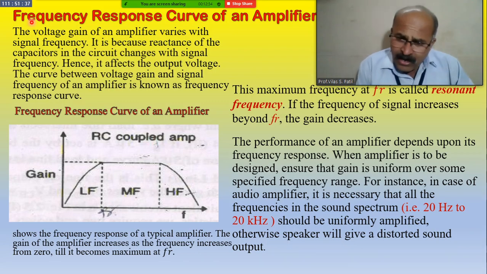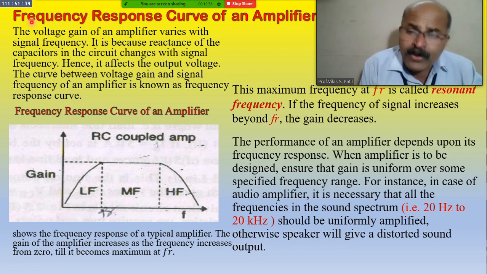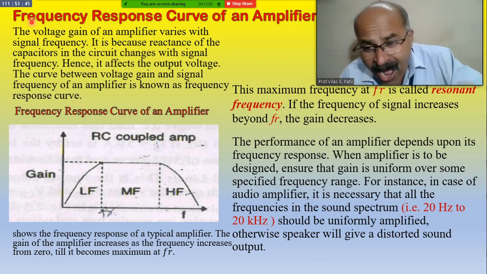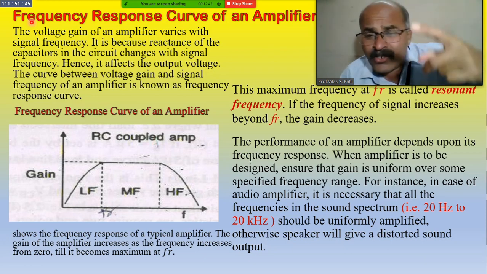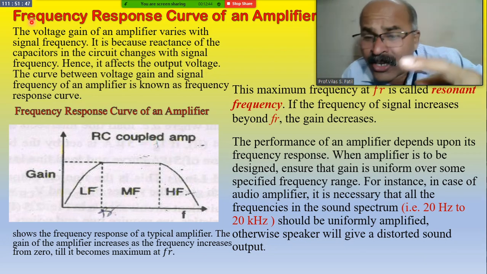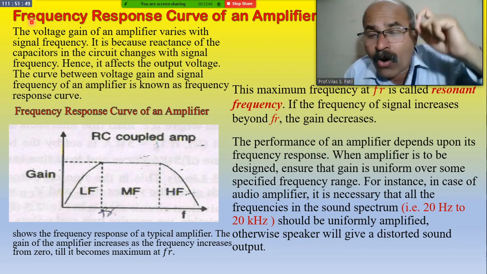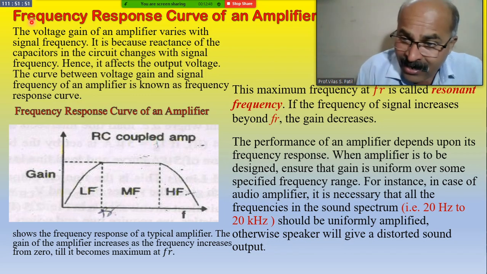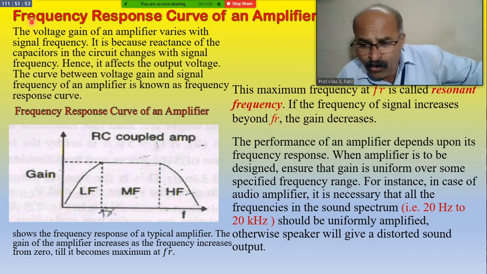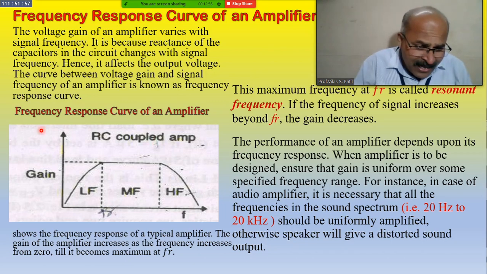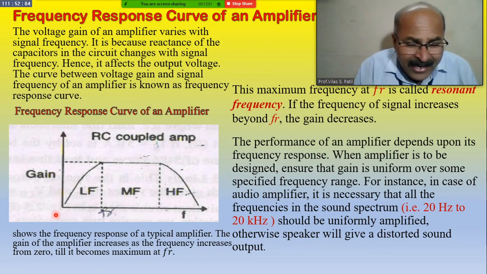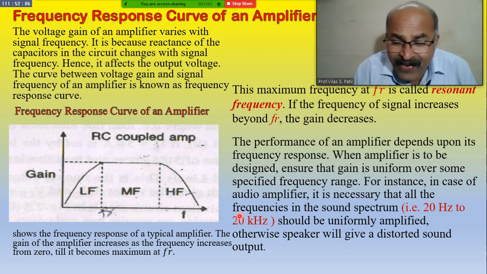Here also the frequency response curve is a graph, and the graph has two axes. On the two axes, y-axis and x-axis, two different physical quantities are to be plotted. See here, in this slide there will be the graph, and in this graph, on the y-axis gain is to be plotted, and on the x-axis the frequency is to be plotted.